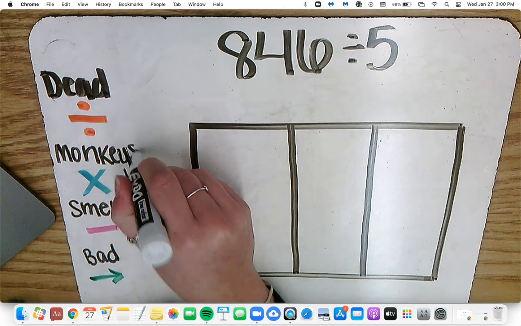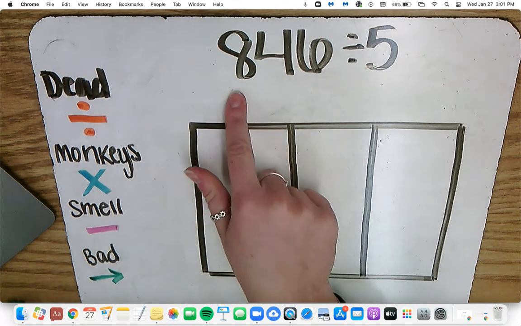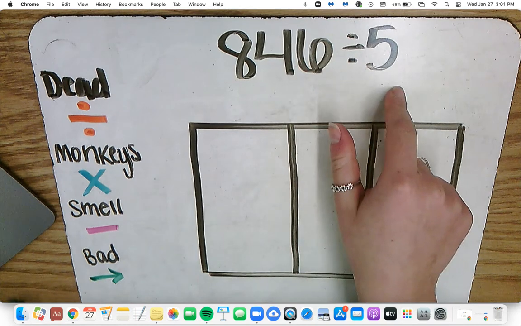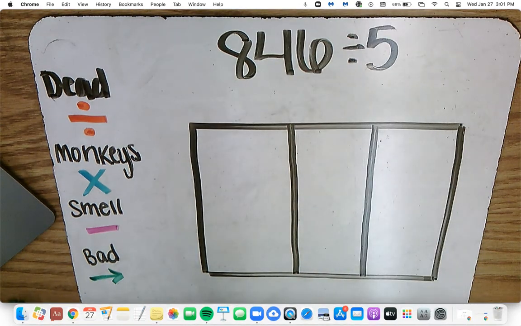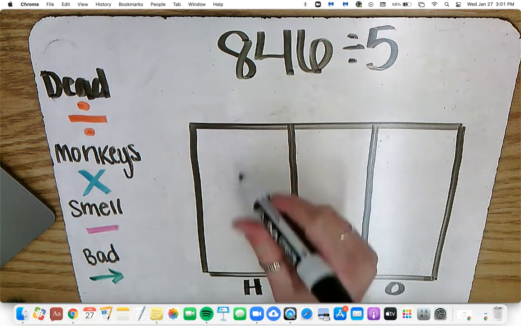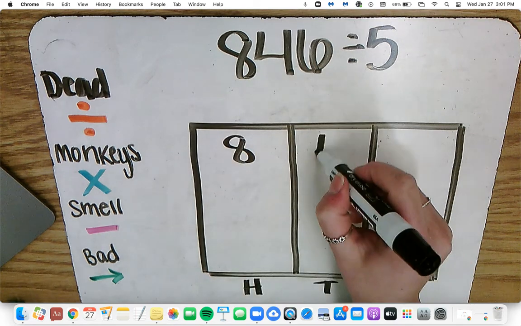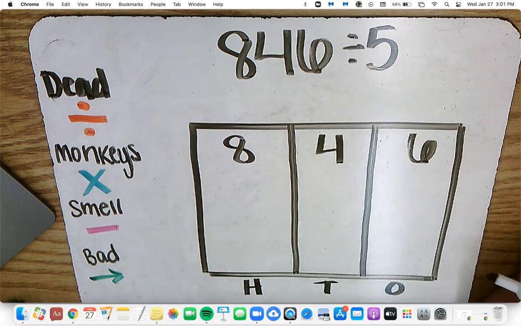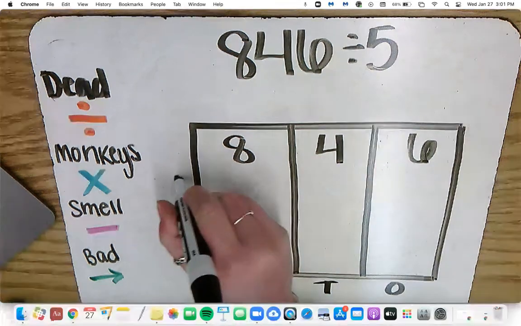All right, so we're gonna get started with 846 divided by 5. That is not a math fact that I know, so we're gonna break it out a little bit to make our lives easier. We're gonna use this place value chart because I've said it before and I'll say it again. We really have to keep our math organized. So we have a hundreds place, a tens place, and a ones place. In this number, we have 8 hundreds, 4 tens, and 6 ones. We're dividing by 5, so we're going to write that here on the side.